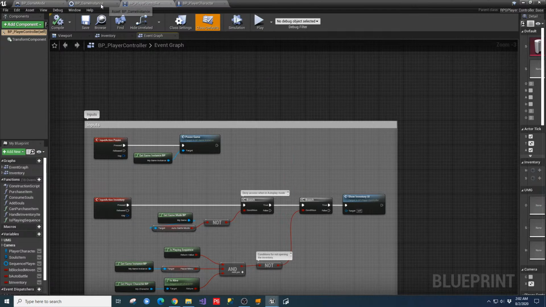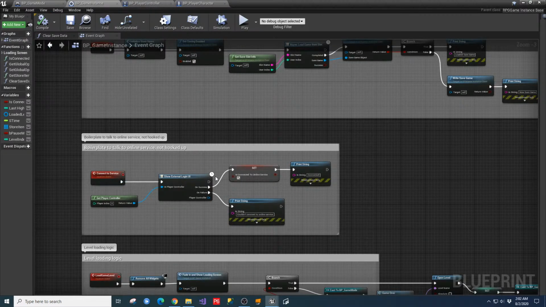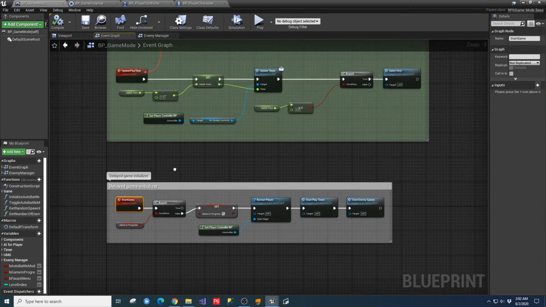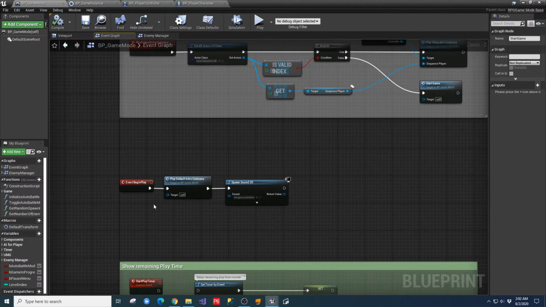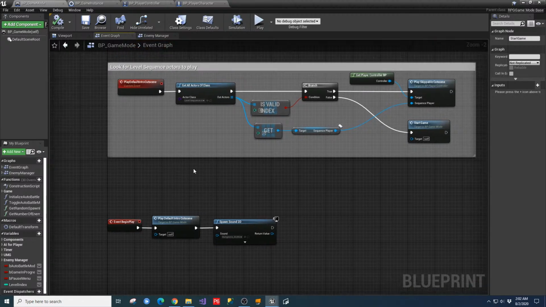What it does, though, is it grabs, if there's a cutscene in here, then it'll play it. And again, we're shutting this timer off, and we want to go and still follow the other logic, though. So on the event begin play, it plays the default intro cutscene. So when we load up our next level, we're going to do the same thing. And the other day when I played it, this kind of staggered a little bit because I had a pretty heavy amount of objects being loaded in. So we want to play a default cutscene. We don't have one for that one, so we're going to build one. I'm going to show you how to do that real quick. And then this just goes up here to this play default cutscene, gets all the actors that are level sequences, plays them, and whenever we're done, we start the game.